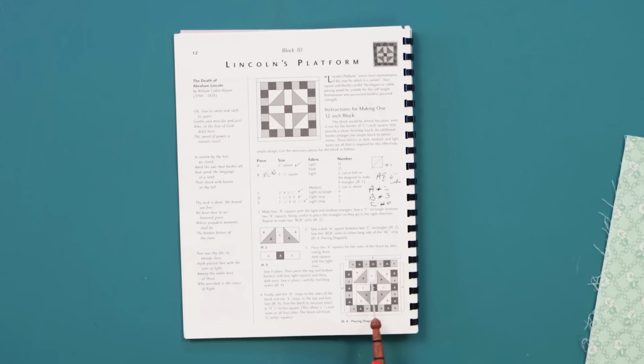The B's, the C's, and the B's, I still put together in 3 rows. Row 1, row 2, row 3. That's the only change you make. And in the previous block, instead of the 2 7/8, you would be cutting a 2 1/2.